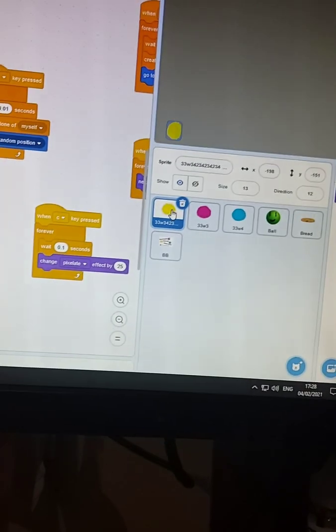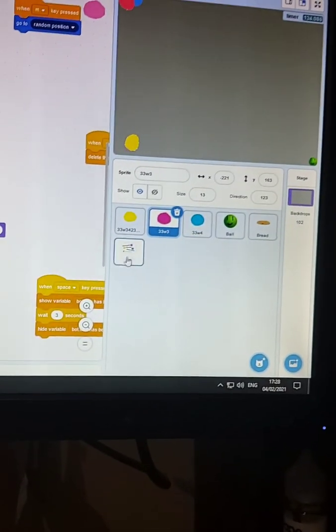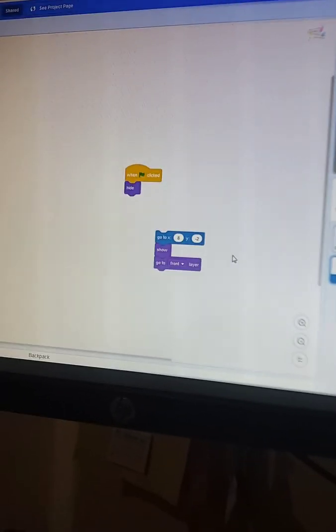3 blobs in the game. You got this one, and this one. But technically the thumbnail was also classified as a sprite, not a backdrop.